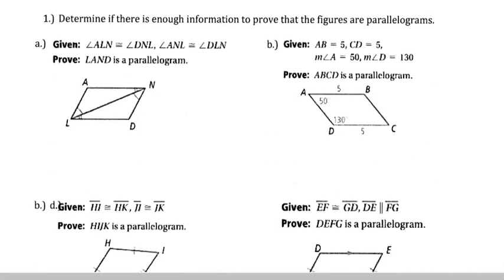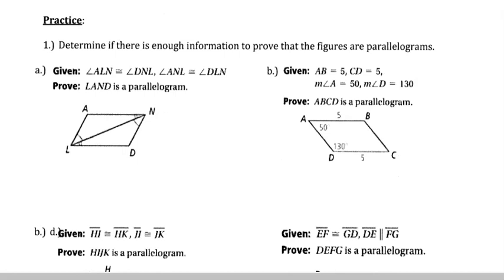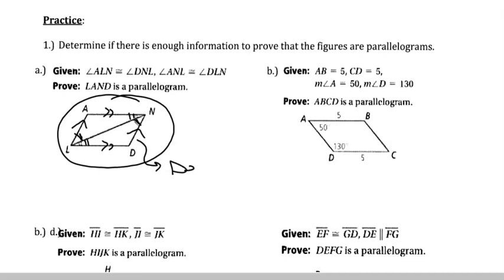All right. Now, basically what we're going to do here is look at these and try to figure out if there's enough information to say that we have a parallelogram, and then try to explain why. When you look at this, it looks like this angle is congruent to that angle, which leads me to believe that these are parallel. And then it says that those are congruent to those, which tells me those are parallel. So yes, this is a parallelogram. And what is the reason? Just the definition of a parallelogram. It wasn't any of the other ones, it was just the fact that we knew both pairs of opposite sides were parallel.